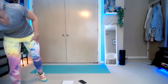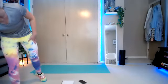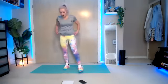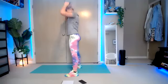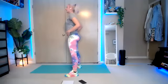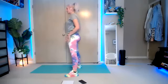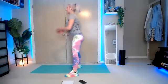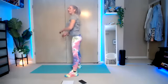Take a second to breathe. Here we go. All right, body weight squat. See if this music works. 3, 2, 1, work. Sit it down and up. Focus on getting low and good form. Press those knees out. Chest up. 3, 2, 1, rest. Cycle one complete.